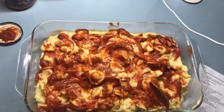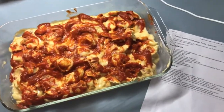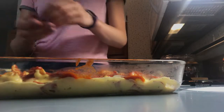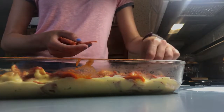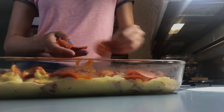And then next, we're gonna layer slices of pepperonis on top and top with mozzarella cheese. So next, we're gonna do full pepperonis this time instead of quarter ones. And you're just kinda like lay them on here, kinda like making a pizza, except for a little bit closer together.